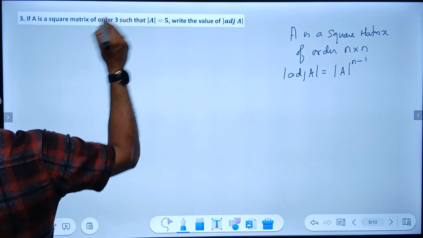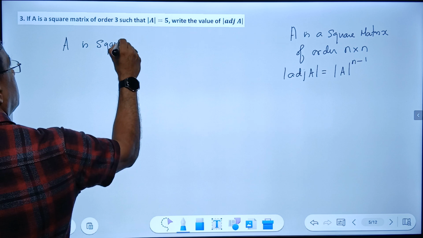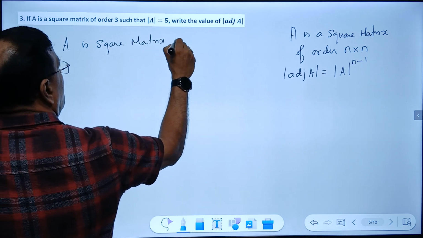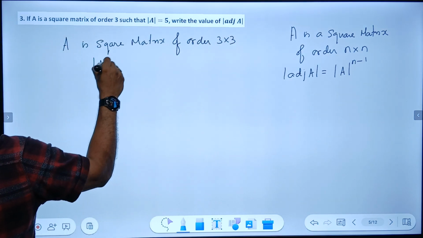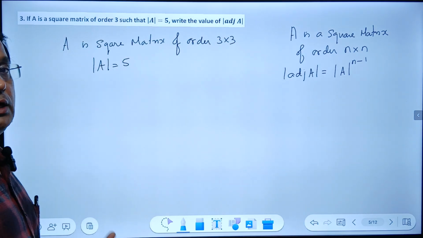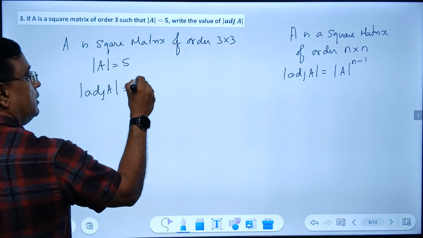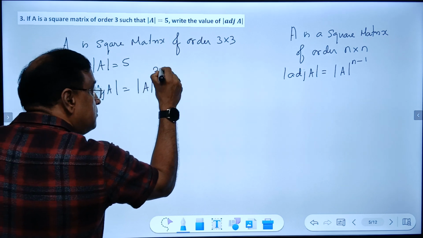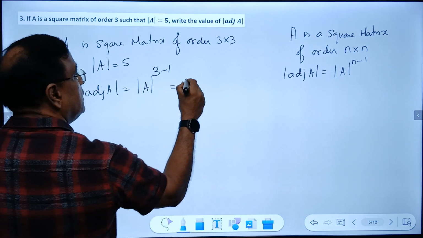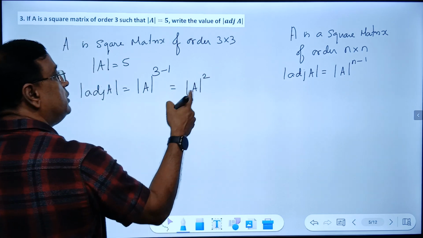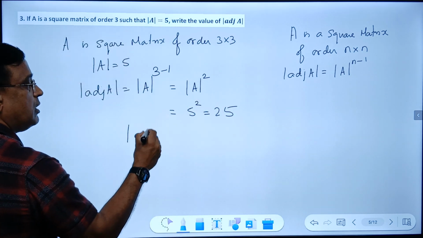So what I do, it's given here. A is a square matrix of what order? Square matrix of order 3 by 3. And he has also given determinant A is 5. He is asking me to find the determinant of adjoint of A. What is the formula? Determinant of A to the power of n minus 1. Here my n is 3. Right? The order is 3 by 3, which is nothing but determinant A the whole square. But you know determinant A is 5. So what is 5 square? It's very simple, isn't it? You get 1 mark for this.